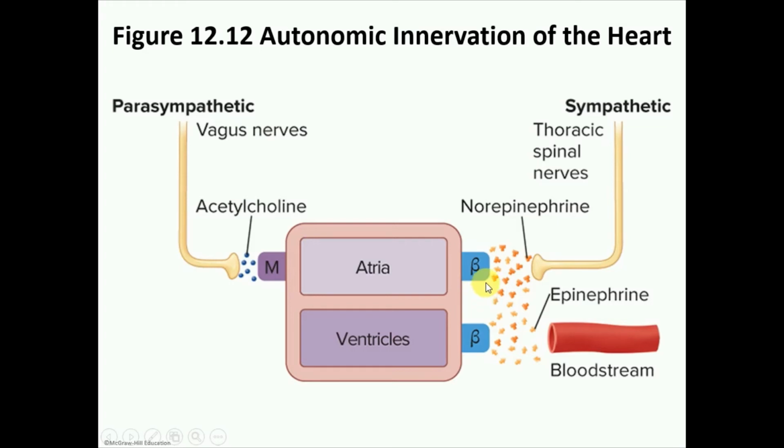And again, these beta adrenergic receptors are found throughout the whole heart: atria, ventricles, and in the middle, in the AV junction. While for the parasympathetic fibers, we only have these muscarinic receptors in the atria. We do not have any receptors to acetylcholine in the ventricles. So the parasympathetic can only inhibit the atria. While on the sympathetic side, we're able to stimulate the atria, stimulate the junction, so the transmission of the electricity from the atria into the ventricles, and we could also stimulate the ventricles.